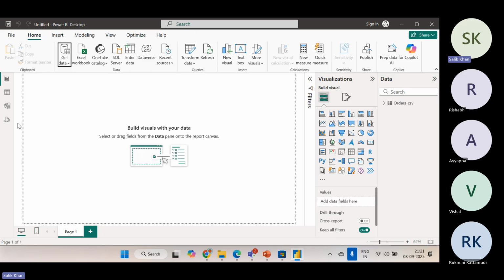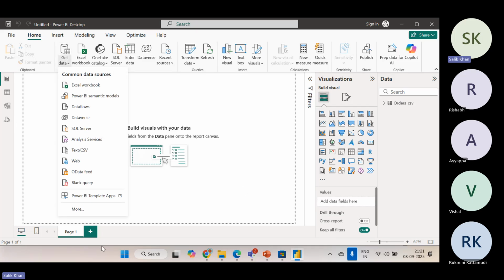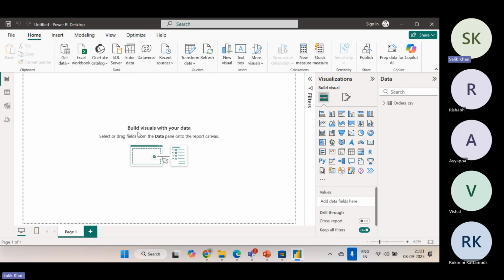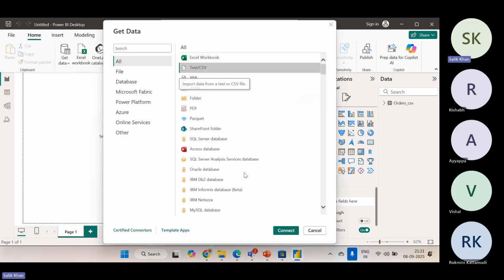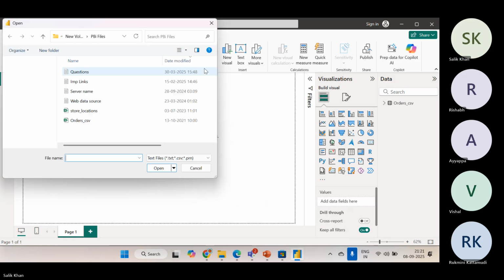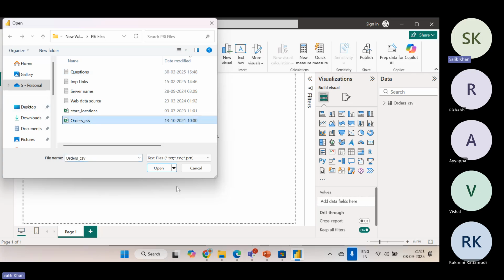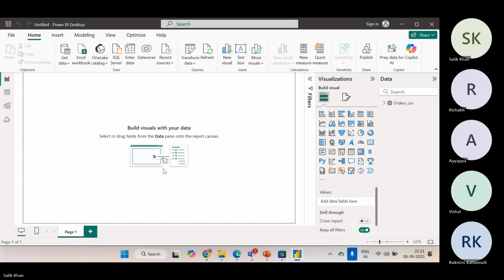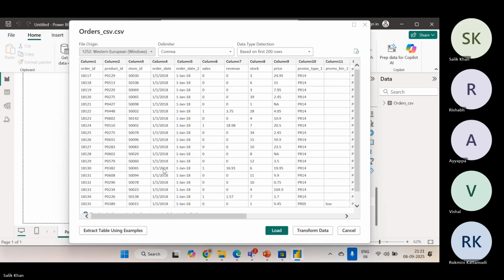Then when importing the data, let me import this CSV again.